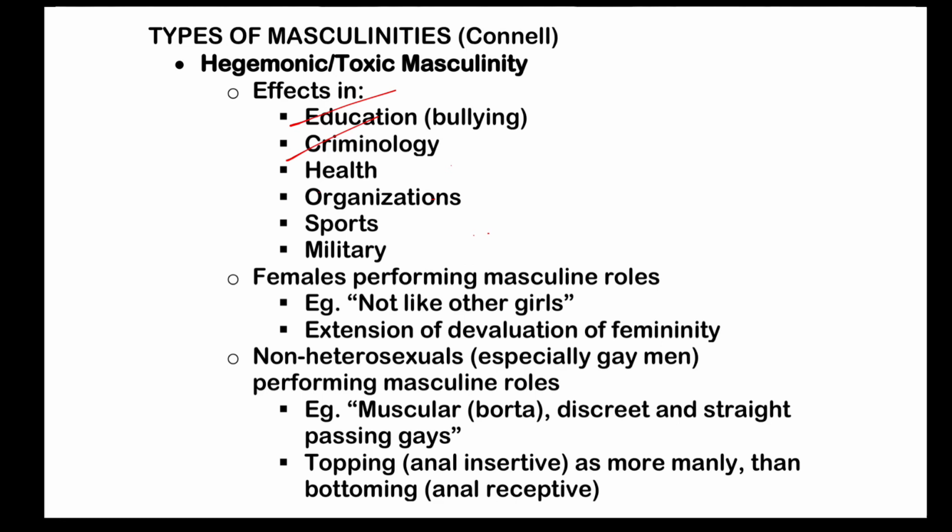commit crimes. Next, in terms of health, a lot of this is because, well, of course, one, risk-taking, aggression, so they're more likely to get physical disabilities, physical injuries compared to females because of acting out toxic masculinity, but also in terms of psychological issues because of emotional restraint. And it's always important for psychological well-being for you to do catharsis, right? For you to be able to unleash your emotions, talk your emotions out. But since you're a man, you cannot do that because you're supposed to be strong. You're supposed to be getting that.